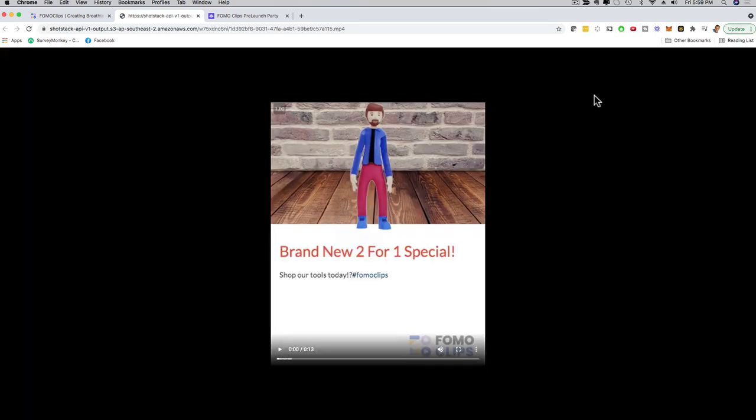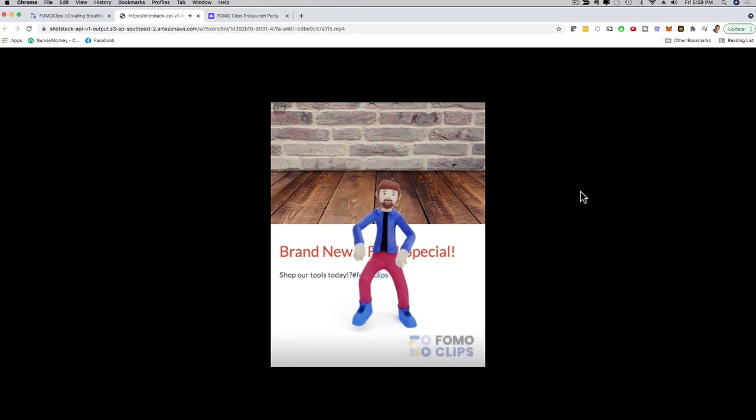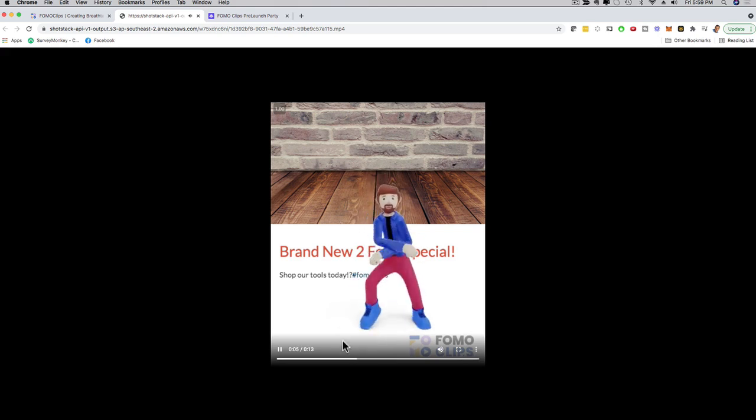So if I click here on download, for example, it's going to load the video right now in a preview that I can play. You can see the preview right here. It's loading here for 13 seconds. And you can see it right here. The animation is in full flow. The background music is playing. I'm not sure if you can hear the background music, depending if I recorded it right here. But let me play it again.